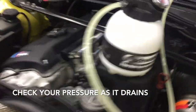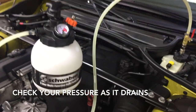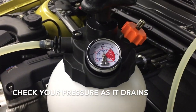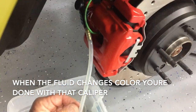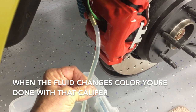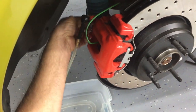While it's draining, come back up and check the pressure — you want to maintain 15 PSI throughout the process. We're pretty close but we'll give it a couple more pumps. Keep an eye on the lines; we're starting to see it changing color, so we know we're getting to our new fluid. Still a little bit blue — getting close. That's our new fluid, so we're done here.